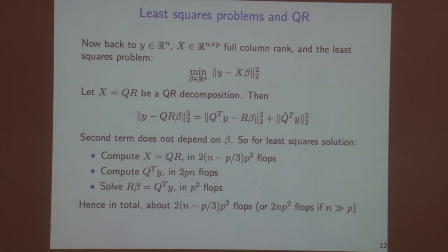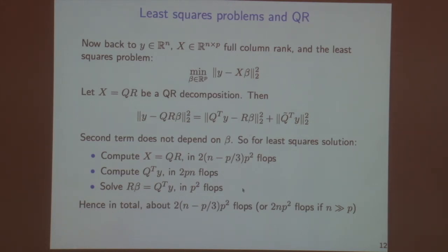But you'll notice that then that actually cancels out the part that involves beta. So all that's left is Q tilde transpose times y. So in other words, this doesn't matter for the minimization over beta. And if I'm solving a least squares problem with the QR decomposition, all I have to do is worry about this part. And now all I have is some vector, call it z, minus R times beta. I want to find the solution to that linear system. And I can do that with a single back substitution because R is upper triangular.